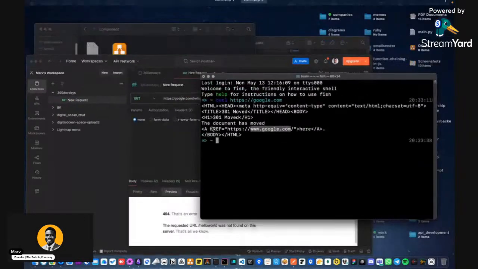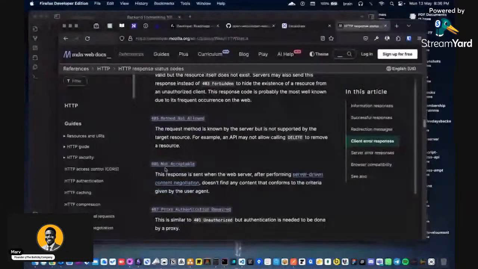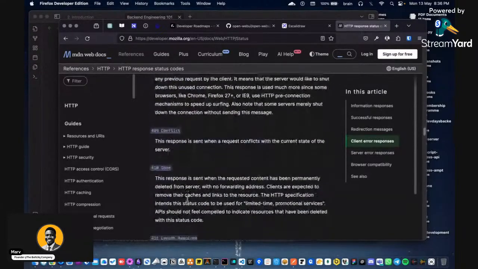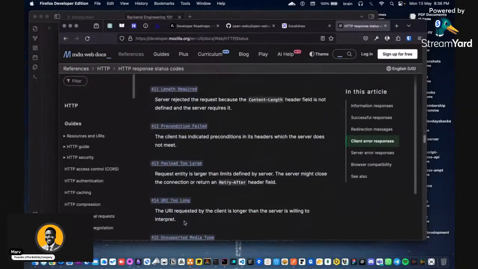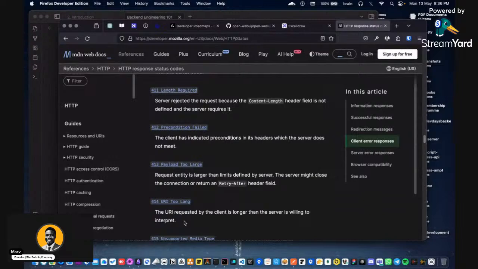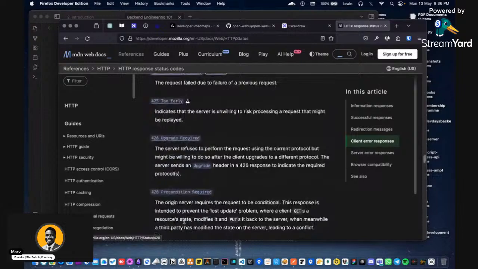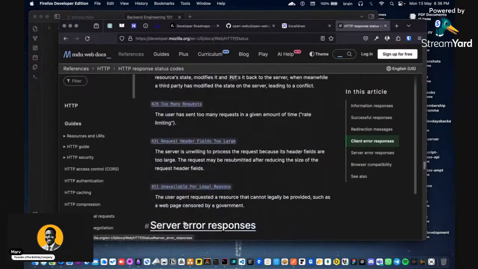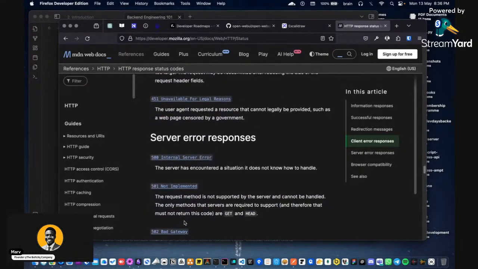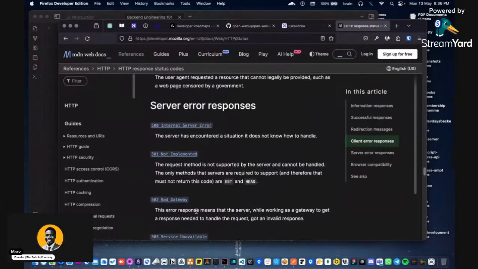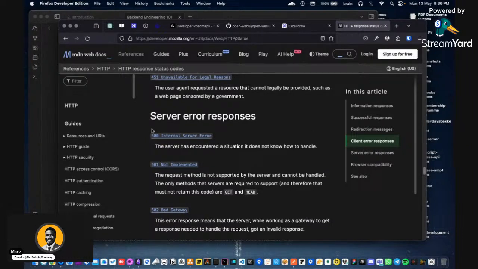Okay, let's go back to that again. So you see we have a lot of them: not accepted, not acceptable, method not allowed, request timed out, conflict, gone. There are so many of them, and when you understand each of these error messages, it makes your backend implementation better, right? I mean, developers would love this. It will be good for business. It will be good for your engineering team because you have given them a clear description of the standards to follow, right? If you have a server error, you don't know what the error is.